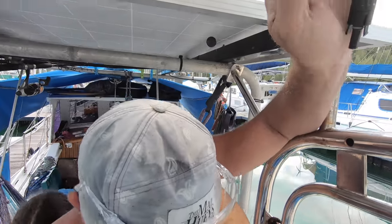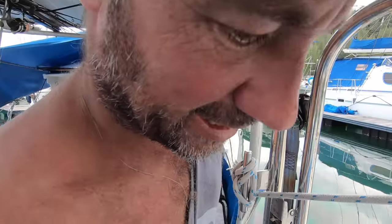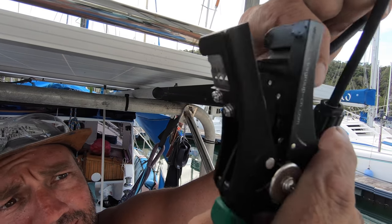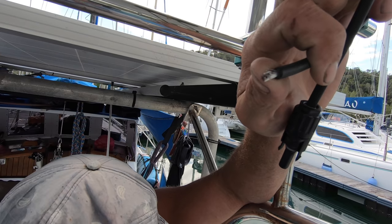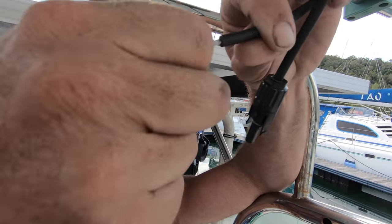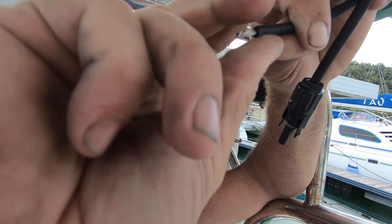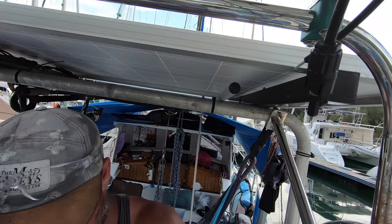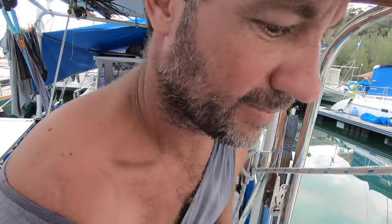Righto. First we're just going to strip a little bit of wire back. Straight in the boat so it doesn't go in the ocean. We give it a little twist like that, just a little one, not too much because we're going to swage it in a second.